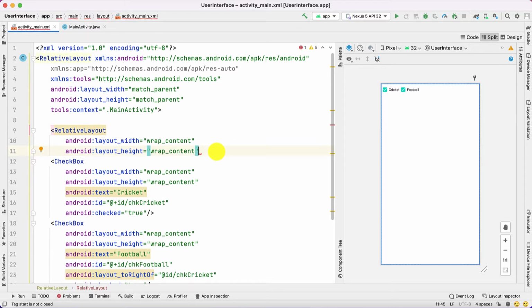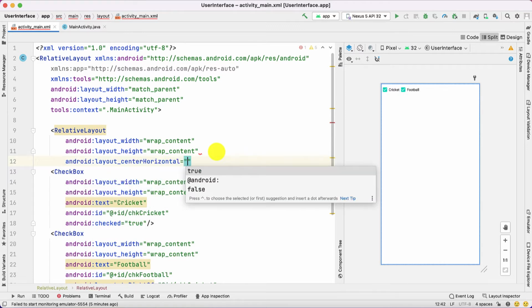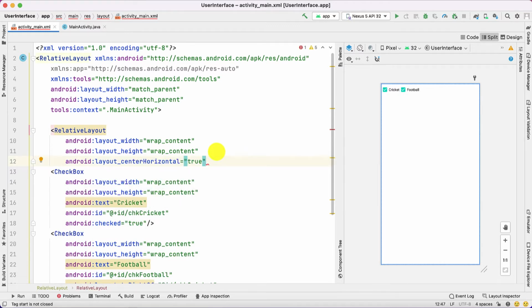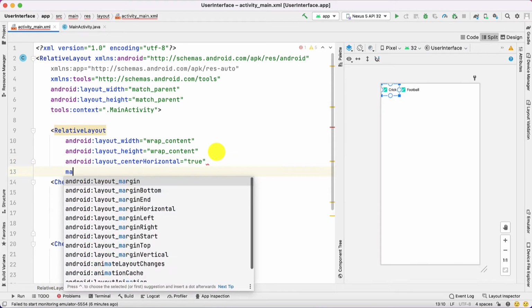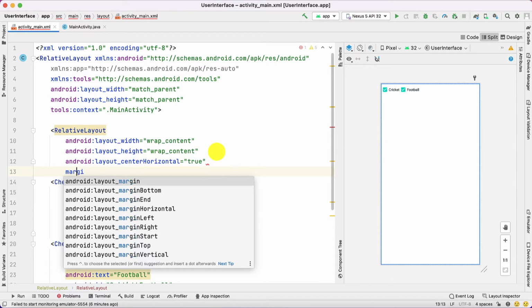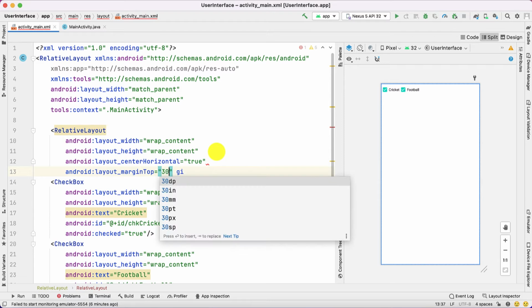I'm just putting another attribute, center horizontal true, and I'm also going to add one ID. I'm also going to add margin top, that is 30 dp.